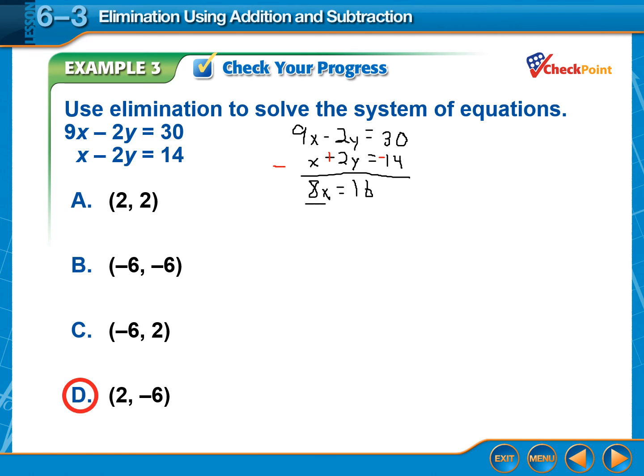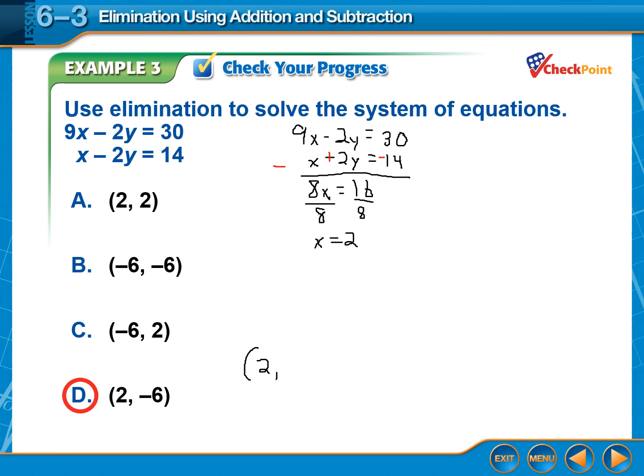Then to solve for x, we're going to divide both sides by 8. And when I divide 16 by 8, I find that x is equal to 2. So x is 2. So that's my first part of my solution. Then I can replace x in either equation that I want.